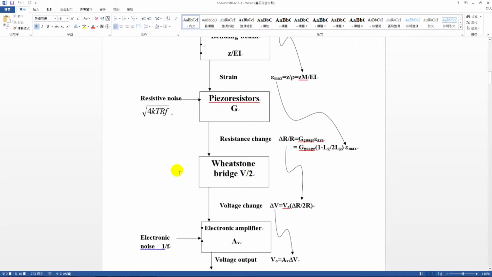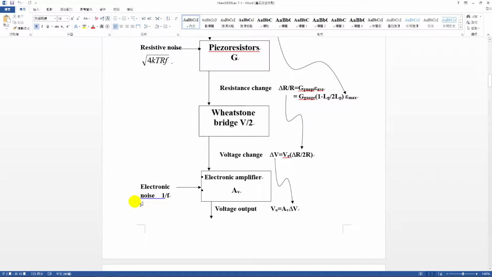And the third one is coming from outside into your electronic amplifier, the electronic circuits. But we are not going to discuss this in this lecture because we finish our design at the voltage, at the Wheatstone bridge stage. So beyond that is out of the scope of this course. For the rest of the electronic amplifier design, it will be better for you to go to the electronics IC design courses. Those are circuit related courses and they will tell you the details about the design. But here I just give you a very rough idea.